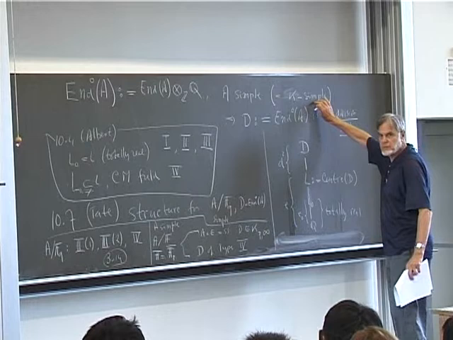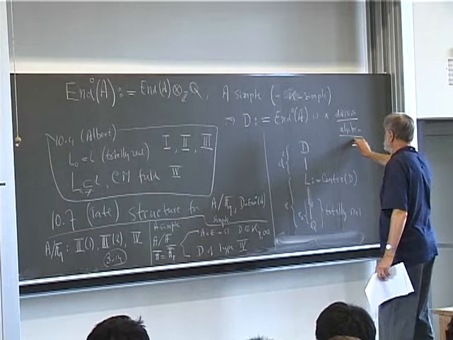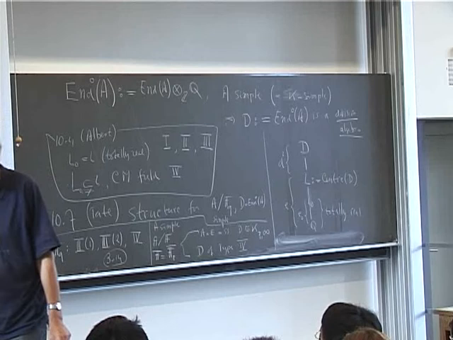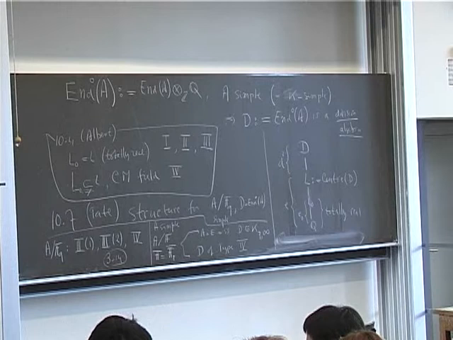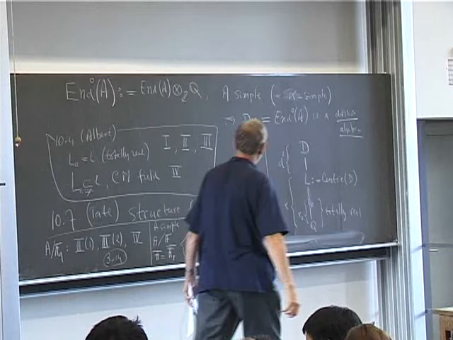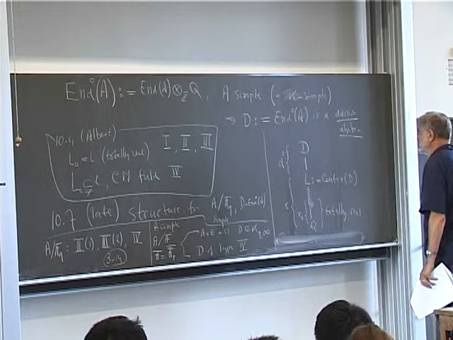Okay, now it's easy to see that if A is simple, I mean simple over the base field, then this endomorphism algebra is a division algebra. Of course, if it is simple, the image of a map either is zero or is everything. And if it is zero, the map is zero. If it is non-zero, the image is everything, and then you can invert the map up to dividing by some integer. So this is a division algebra. And such division algebras, I mean, they are finite over Q.